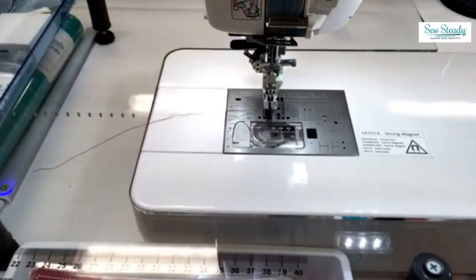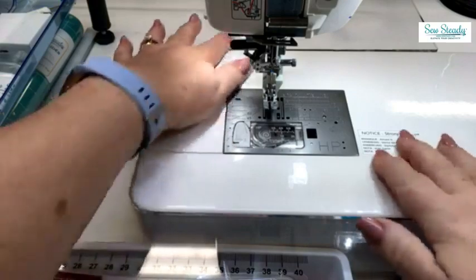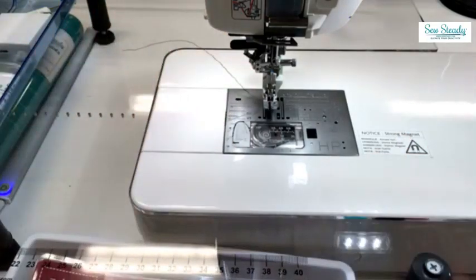So while she's doing that, how many of these am I cutting? I believe I will need, let me measure. Four strips, 3 inches wide. Don't cut them in half or anything. I think that'll do it.